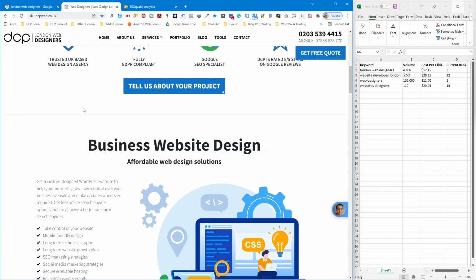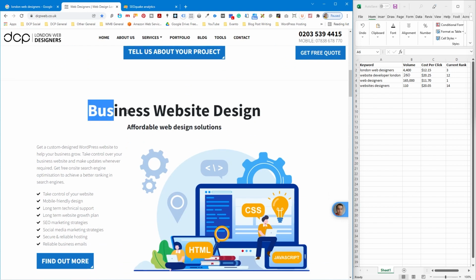So alt tags are very, very important. You should do a bit of research into image alt tags, depending on whether you're using WordPress or, in my case, a custom CMS that I built myself. If you're using WordPress, you can quite easily add alt tags, or in whatever web development software you're using.